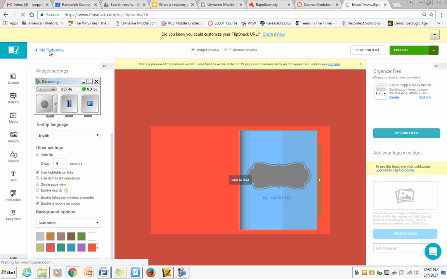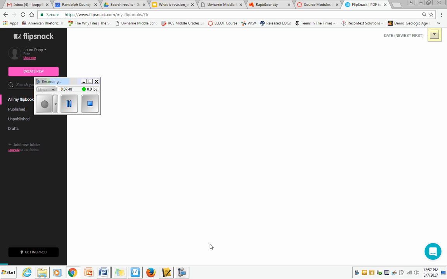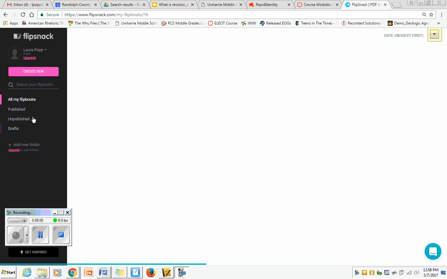And sometimes this takes time. So when I go, I see this line going across the bottom of my page, and that tells me it's getting it there, but it's going to take some time. So once you have it there, then you should be able to see your flipbooks by clicking on all my flipbooks. And this will be a great way that you can show off your writing.